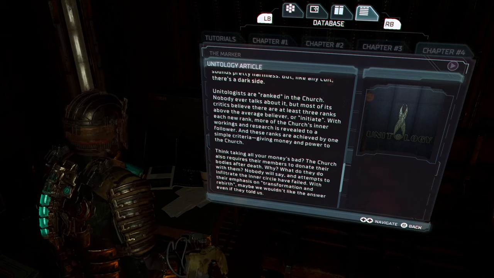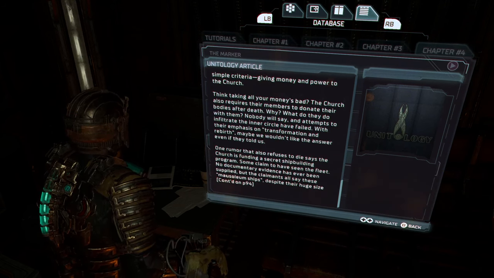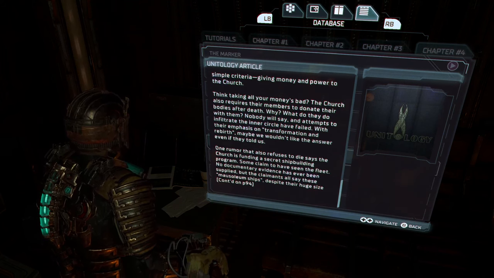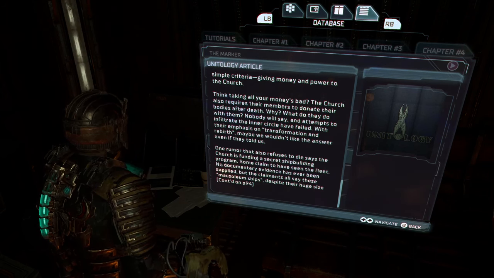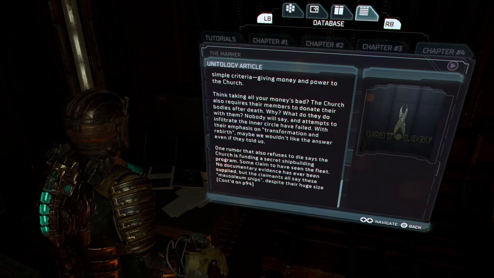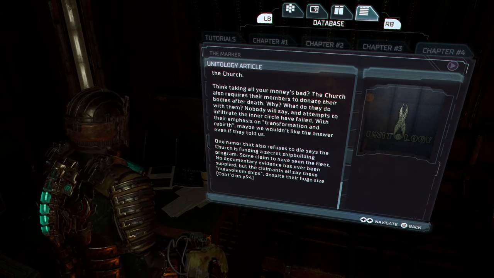Think taking all your money's bad? The church also requires their members to donate their bodies after death. Why? What do they do with them? Nobody will say, and attempts to infiltrate the inner circle have failed. With their emphasis on transformation and rebirth, maybe we wouldn't like the answer even if they told us. One rumor that also refuses to die says the church is funding a secret shipbuilding program. Some claim to have seen the fleet. No documentary evidence has ever been supplied, but the claimants all say these mausoleum ships, despite their huge size, continued on page 94.